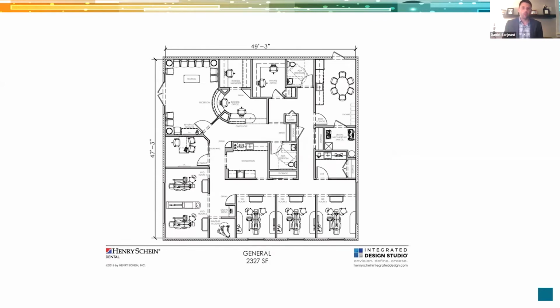I chose this plan because it was one that I knew, and it's got a variety of things going on. What I really like is we've got some walls and some more private operatories down here at the bottom. We've got a central divider, which is a cabinet that can separate an operatory up here. Sometimes when we're a little more space limited, that might be something that can really open up that treatment space, because it's all about you having access as the operator to the oral cavity to work in that good ergonomic power zone.